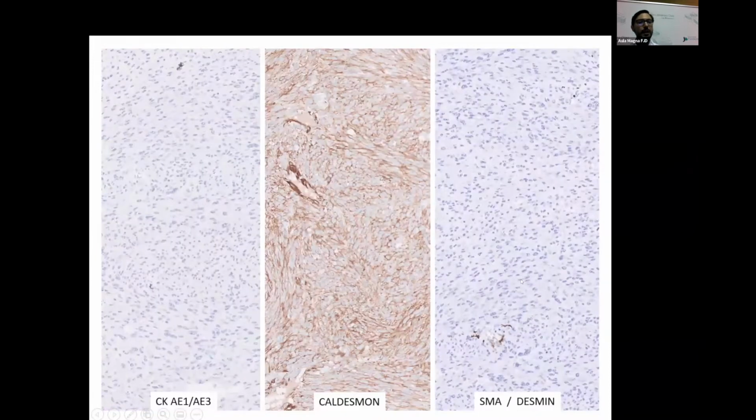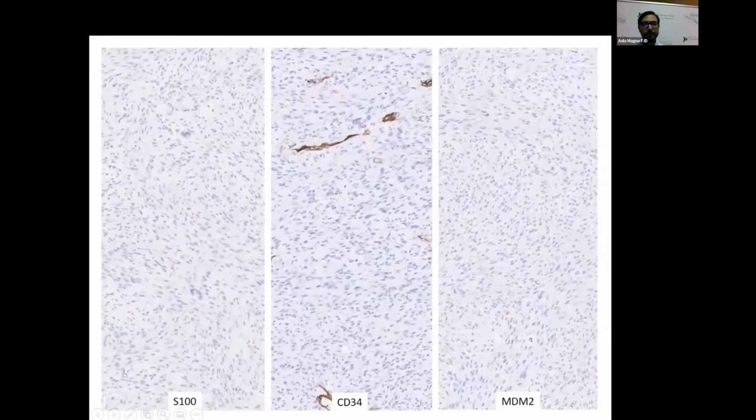We performed some immunohistochemical stains on the tumor, some basic immunohistochemical stains, basically to study the high-grade area. And as you can see, this is pancytokeratin AE1/AE3, and it's negative. This is a marker for epithelial neoplasia. Sometimes sarcomas can have epithelial markers. About muscular markers, the tumor only stained for caldesmon, which is also unspecific, and fibroblasts and myofibroblasts can be positive, but the other muscle markers, smooth muscle actin and desmin, were negative.